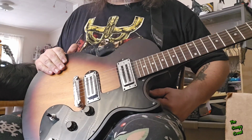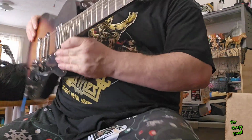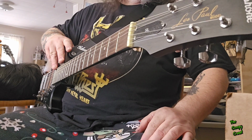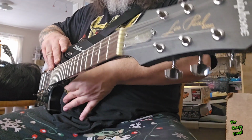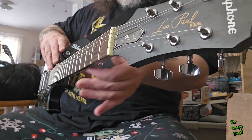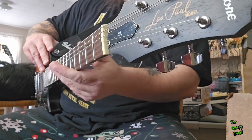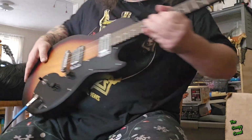The other thing I want to say about this is, if these were still $99, I'd buy these all day long just for the neck. You can say whatever you want about Epiphone. It's just something about the way they made this neck. It just feels great. It's definitely a species of mahogany.